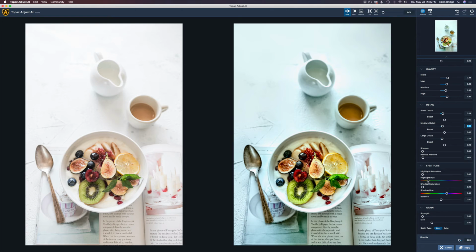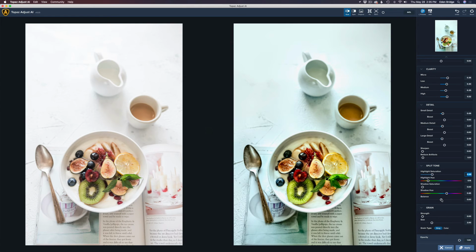Now, let me see. Do I want to warm up my highlights a little bit? Remember, the highlights default on warm tones, but you can drag this into any tint that you want here. But let me just add a little bit of warmth to my highlight. It might make this image look a little more inviting if I do that. I don't want to go too much. I'm saying a little bit will go a long way. Maybe right there. I think that looks good.